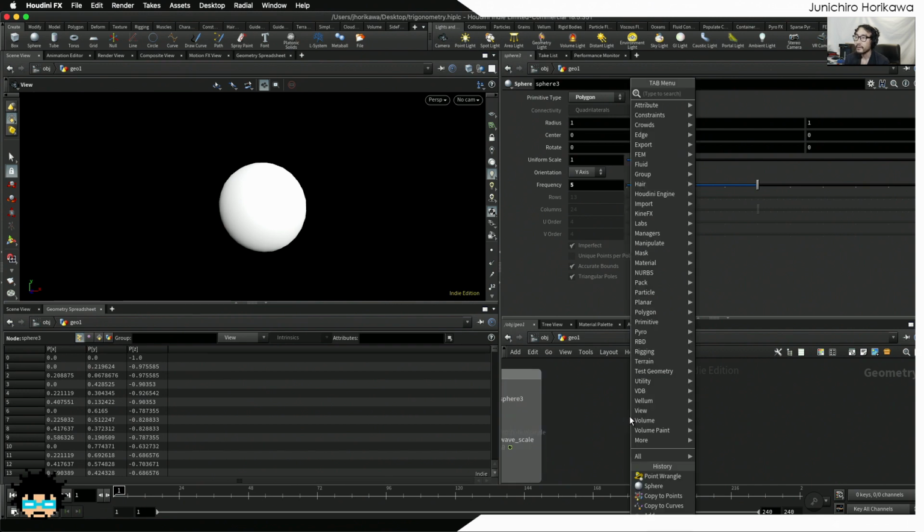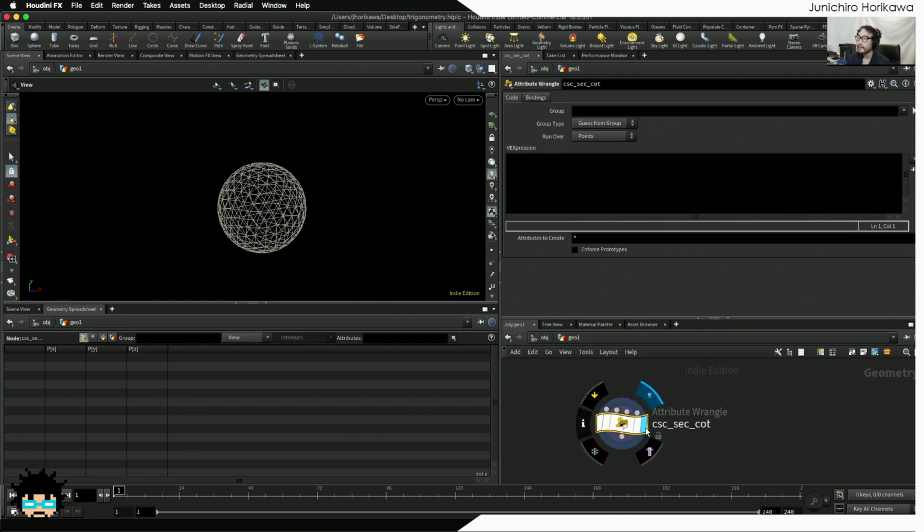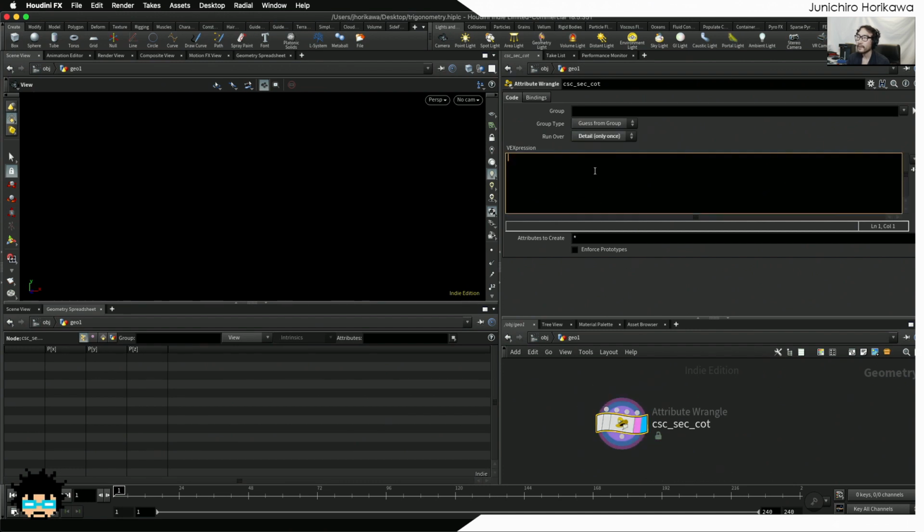Okay, so I'm going to start by creating an attribute wrangle. Let's name this CSC, sec, and cot. I'm going to introduce you to three other trigonometry functions, which are the inverses of sine, cosine, and tangent.